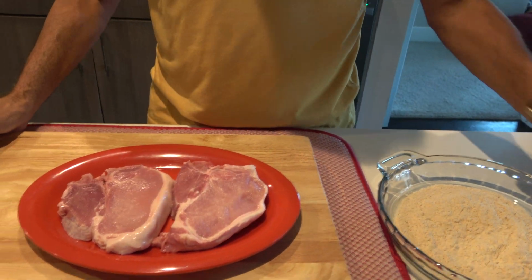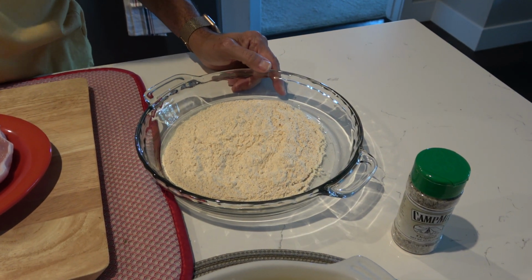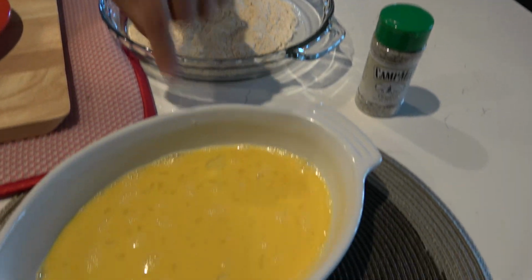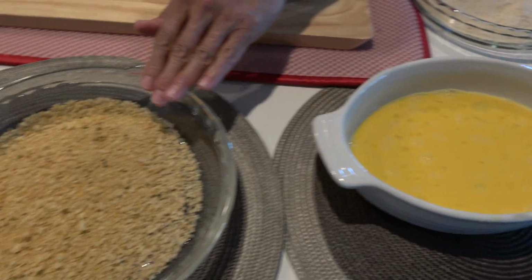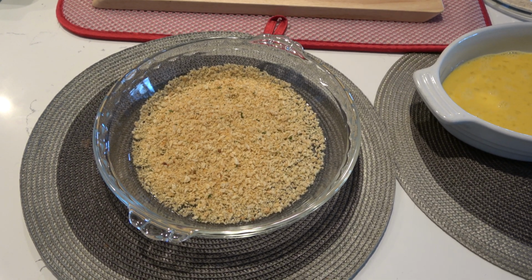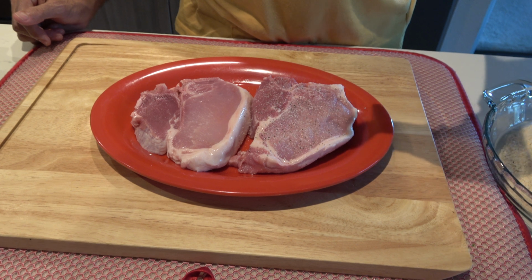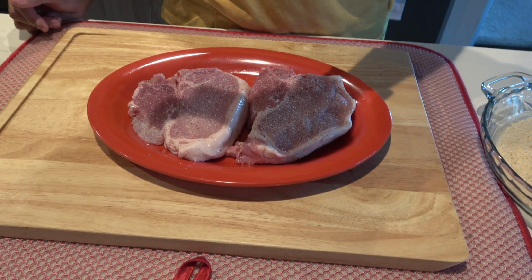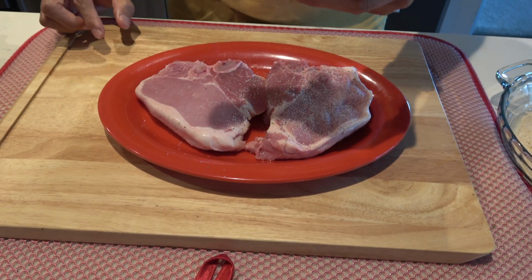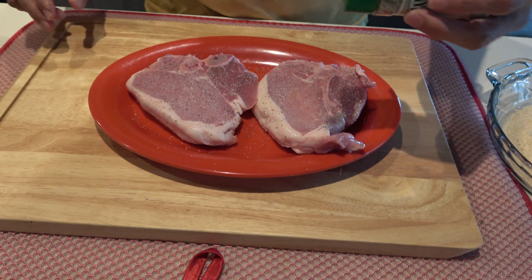It's a great ingredient. The other ingredients are seasoned flour, and I normally keep about 2 to 3 cups of seasoned flour already prepped and ready to go. This has some salt, some pepper, and some garlic and onion powder. I've got 2 eggs that I've beaten for a wash, and I've got some seasoned Panko crumbs. So what I'm going to do with these for starters is season them. Number 1. I didn't brine these. I don't need to brine these because they're going to be braised and simmered for a bit. So I got it on one side. You know, pork is pretty bland, so you want to season them pretty liberally.